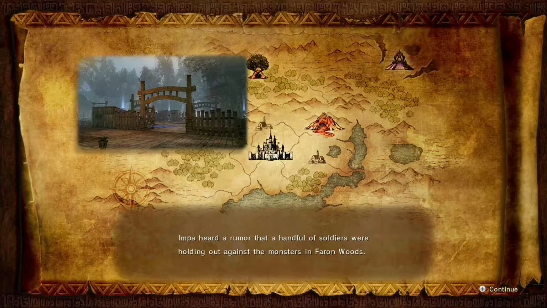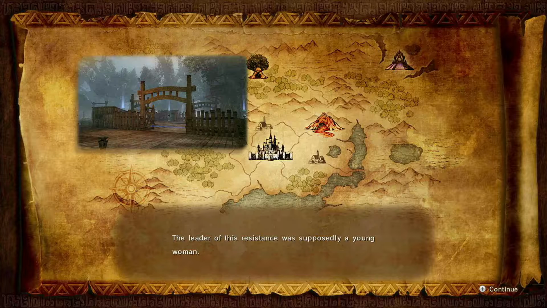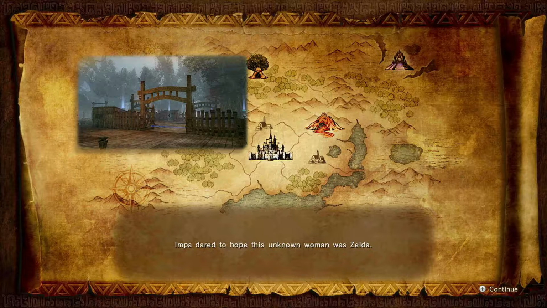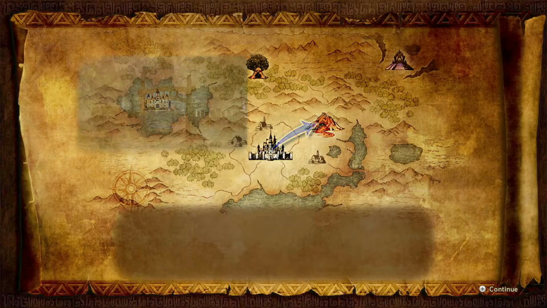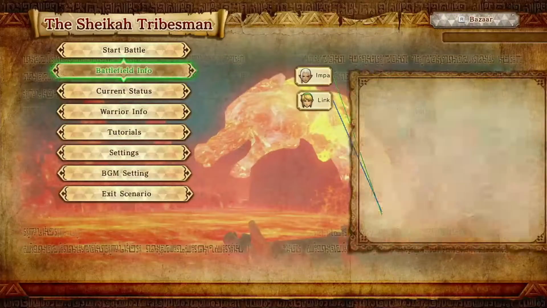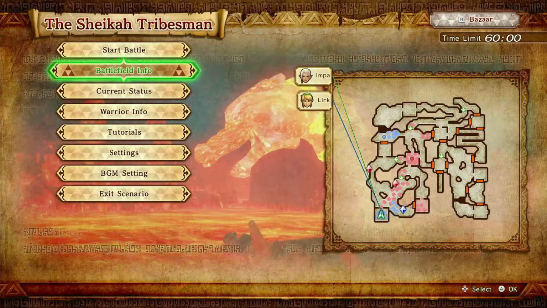But the fact that it's been weeks since then, it's like, man, time flows very fast in this story, I'll give it that. The leader of this resistance was supposedly a young woman. So yeah, the Faron Woods has this young woman that's doing some help down there. But in order to get there, we need to go through the Elden Caves, a path with its own dangers and more tutorial segments. Yeah, because at this point, folks, Legend Mode is essentially a big, huge tutorial of whatever you're going to encounter in the game itself.